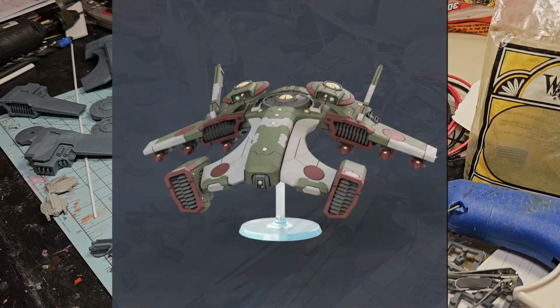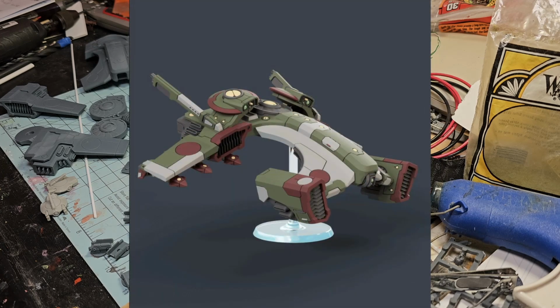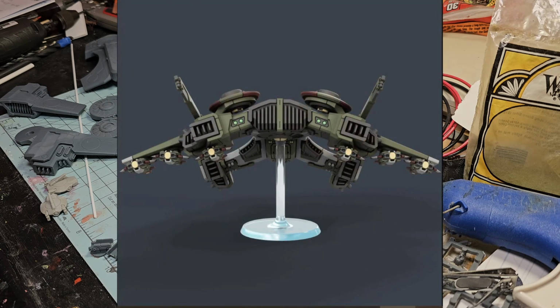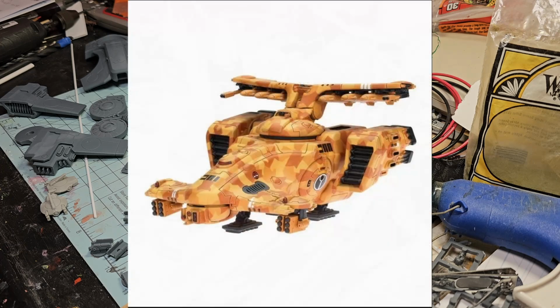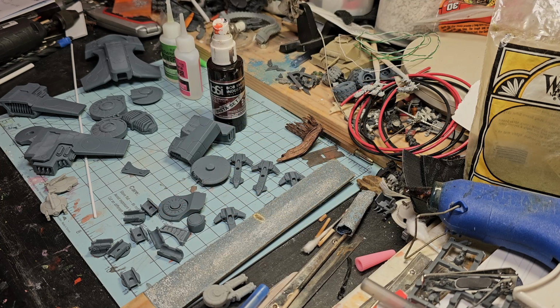We're going to throw up some pictures here. This is what Piper Makes' Fuji looks like, totally built, her version of the Sky Ray. As you can see, awesome model. And then we're going to throw up some pictures of the real Sky Ray, GW's version. Again, awesome model, but like I said, we just want to do something different, so that's what we're going to do. Okay, so let's throw up the stat sheets.